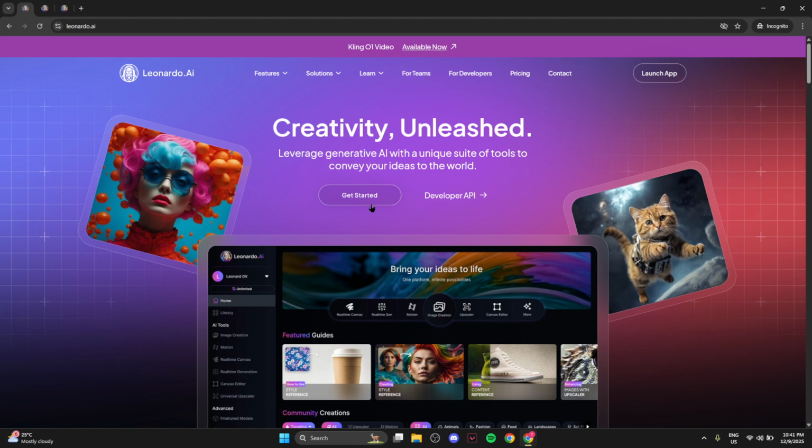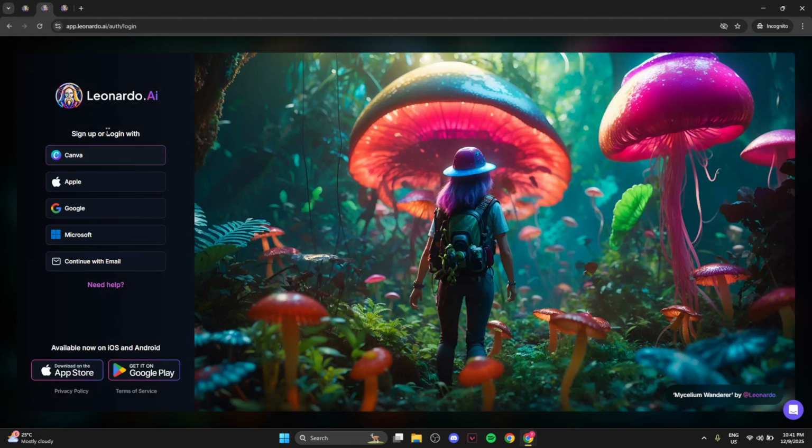Now, the Login page allows you a choice in how you prefer to sign in. Depending on your convenience, you can choose between several sign-in options. Some might use an email and password combination, while others might prefer using a social media account or a single sign-on service. It all depends on what you have set up previously or what you're comfortable with. Whichever method you choose, ensure that it's the one you typically use to avoid any confusion.